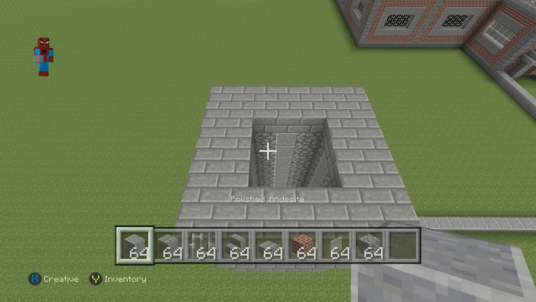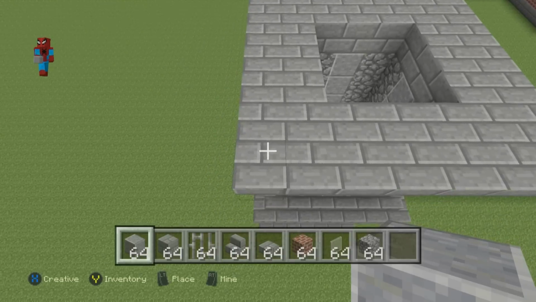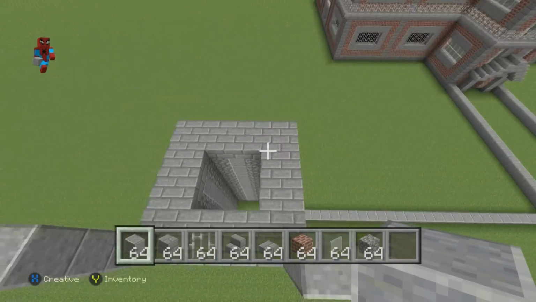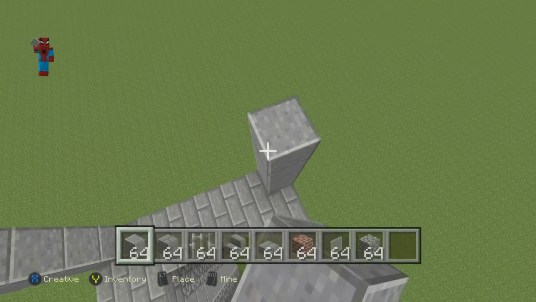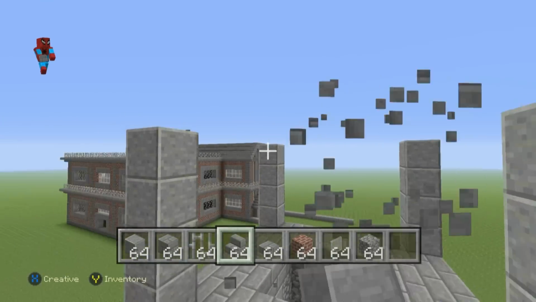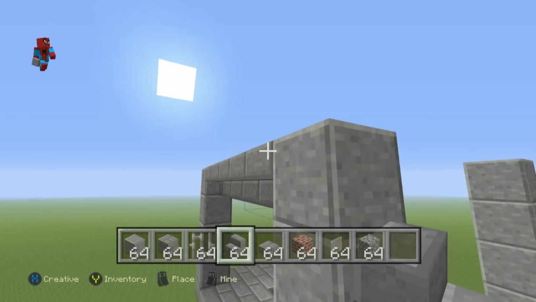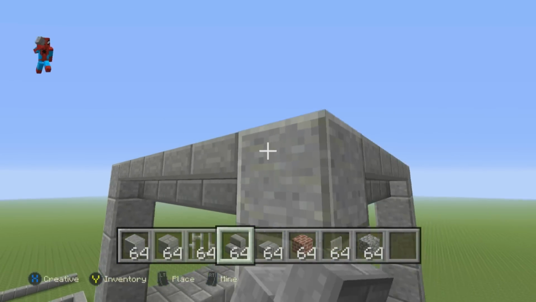Then, on top of each one of the four corners of our watchtower, we want to have rows of four polished andesite. So that'll be 1, 2, 3, and 4. And this will be 1, 2, 3, 4. 1, 2, 3, 4. 1, 2, 3, 4. Connect those together with layers of upside down stone brick stairs. So connect them together at the top with layers of upside down stone brick stairs. It might take a second or two.